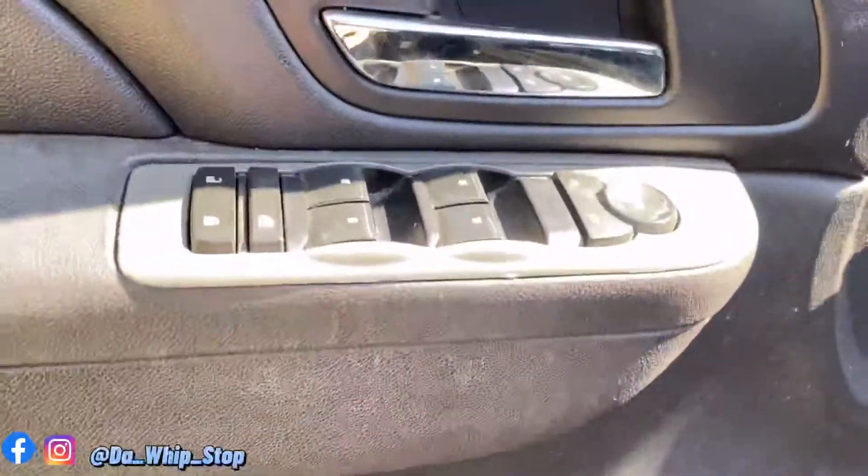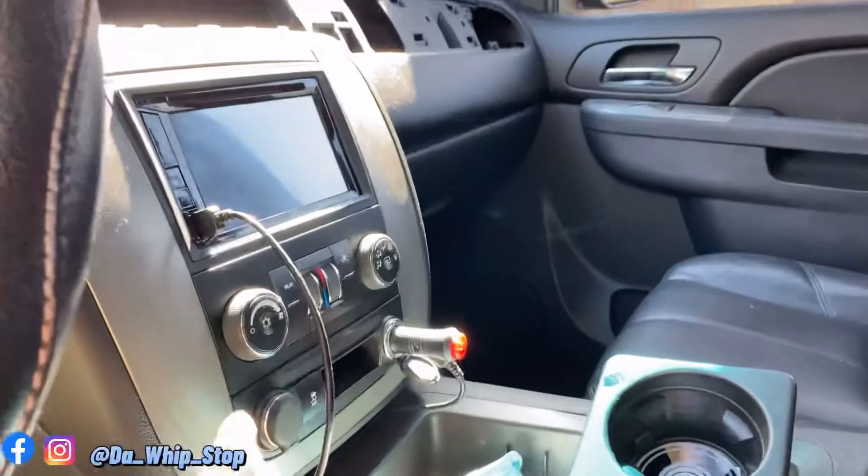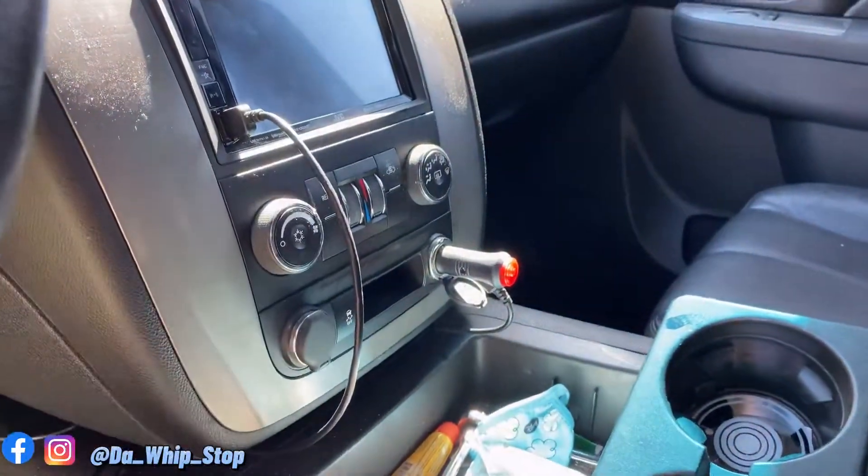That's all I wanted to do — I wanted to just make this little video to let y'all know we still coming with it. The trim pieces are on the way. The only thing I have left to do is those trim pieces as well as my little radio trim pieces, and other than that we'll be good to go. With that being said, we're gonna see you guys Friday. Y'all stay blessed, stay safe — remember, positive lives bring positive vibes. This is your boy Big Smurf from the Whoop Stop, logging out.